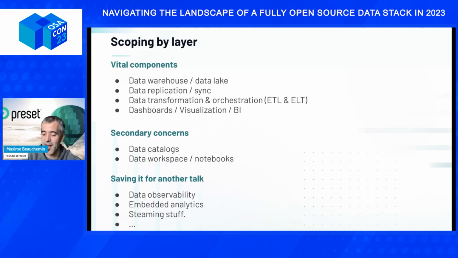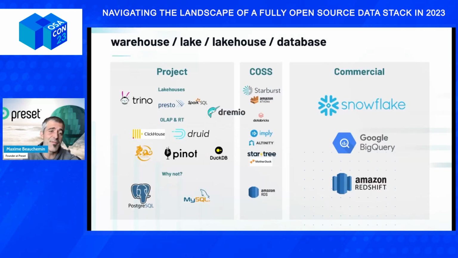All right, let's get started with the very first layer of the stack, which is probably more than a layer. It's probably a composite layer that's extremely complex. But I want to talk about this area that is the data warehouse, lakehouse, database, your query engine. So you're going to need something here to process your data, query your data, and probably transform your data is often done on that layer as well too.